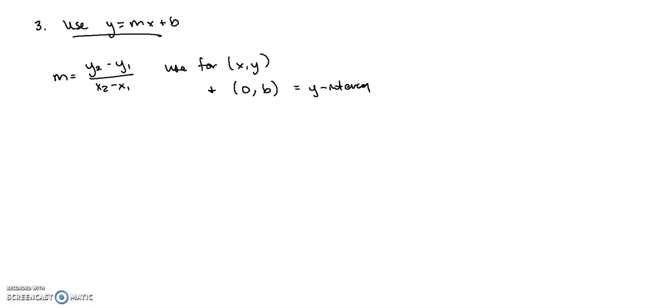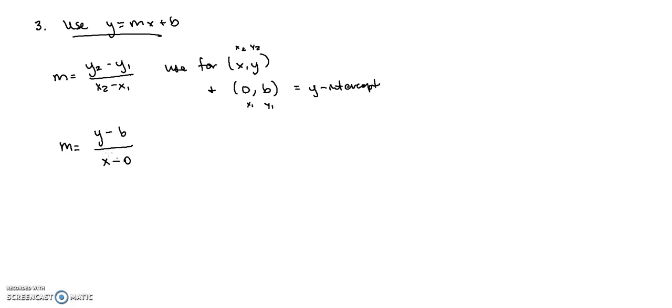Okay, so remember that anytime you have a point in this form, it's automatically the y-intercept. X is 0, so we don't go left to right, we only go up or down, and b is the y-intercept. All right, so that's what we talked about just a second ago with the intercepts. Plug in 0 for x, and you get the y-intercept. Okay, so we're going to plug in xy and 0, b. So our slope formula becomes y minus b. Okay, so this is like my x2, y2, and this is like my x1, y1. Okay, so y minus b over x minus 0.